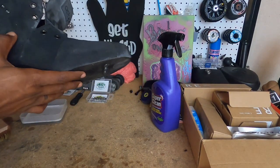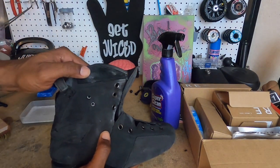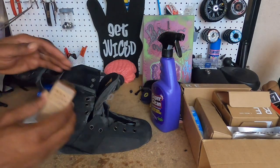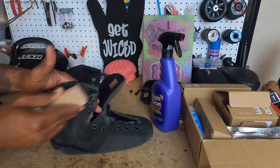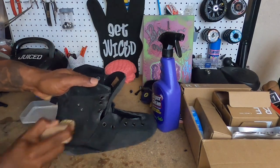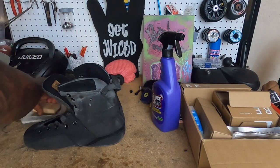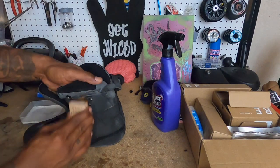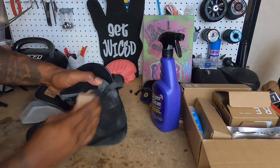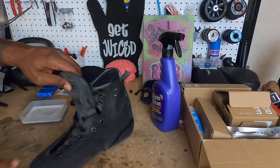Let's take an area where there's heavy wax — this is also an area of heavy wax, you need to give that a little more. There are built-in protective measures by Adapt — so smart. I really feel like I'm about to have brand new-ish skates, or they're going to be bleached in some crazy color and I'm going to have to fix it, because I've never used Super Clean before on my skates. Probably should have tested it in a small zone first — that's what they tell you to do.